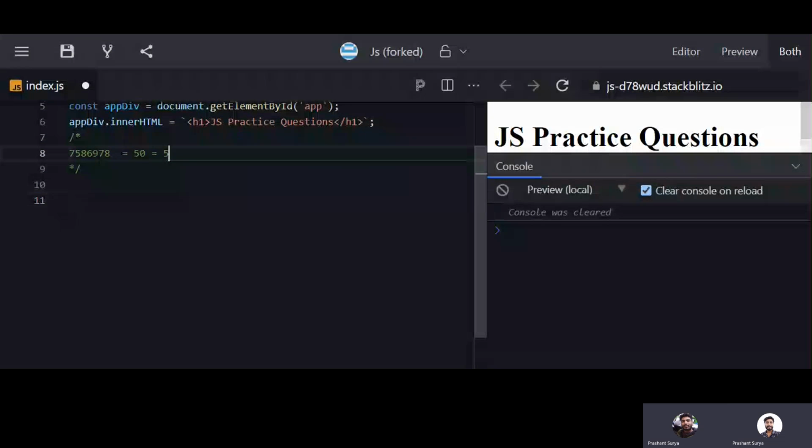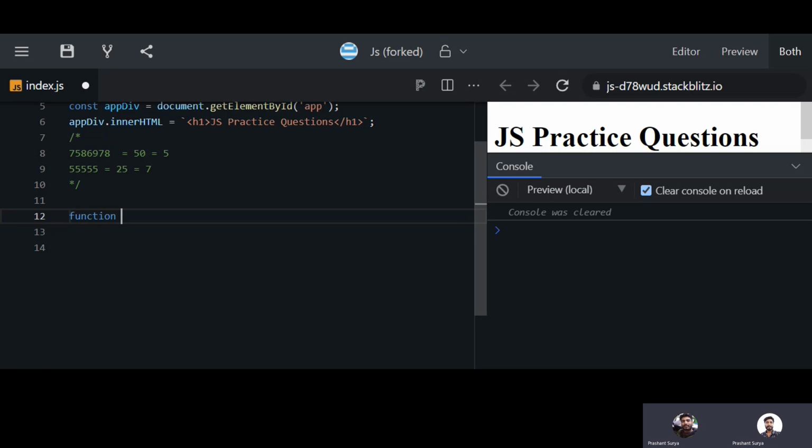We will have another example as well: 1, 2, 3, 4, 5. That means 10, 10, 20, 25, so the sum is 25. Now you have to sum it again because it is not a single digit: 2 plus 5 is equal to 7. So for that we have to create a method.